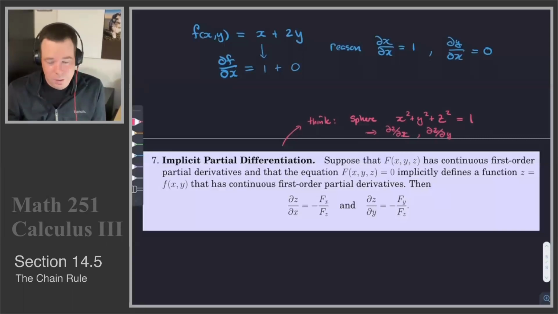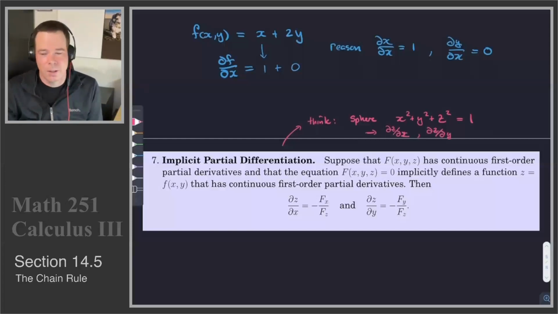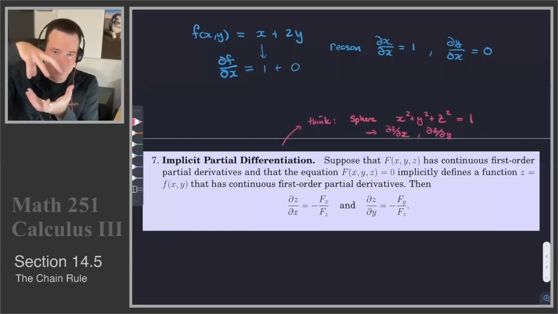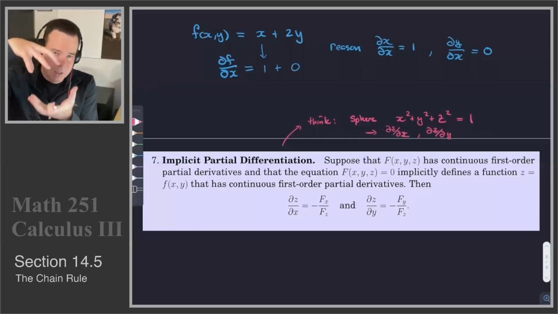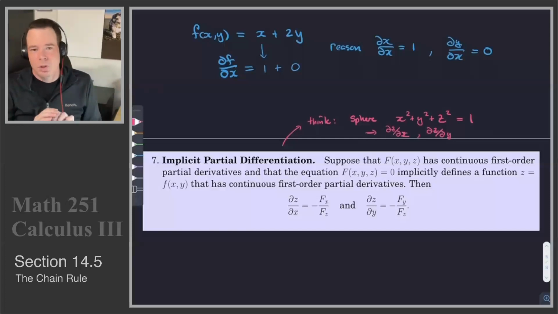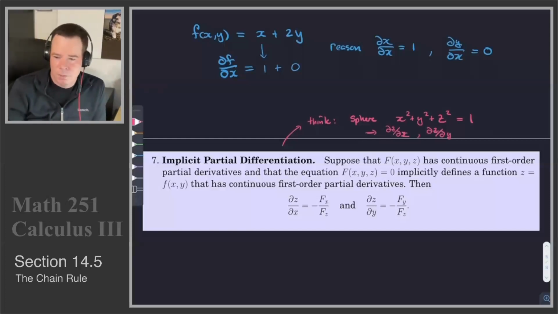Now, one way to do that is to solve this equation for z, writing it as the square root of 1 minus x squared minus y squared. So we get z as a function of x and y. But then I'd have to know if I'm on the upper hemisphere or the lower hemisphere. And I take a positive root if I'm up top, a negative root if I'm down below. But, just like in calculus 1 with implicit differentiation for curves defined in that way, we can eliminate all that by just saying, I've got a function here in x, y, and z, and I'm interested in finding the partial derivative of z with respect to x.